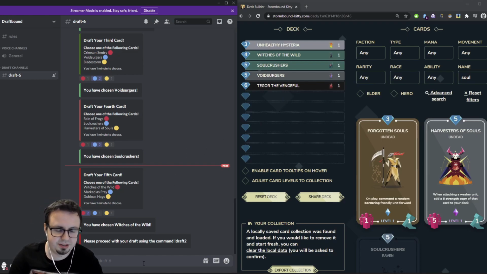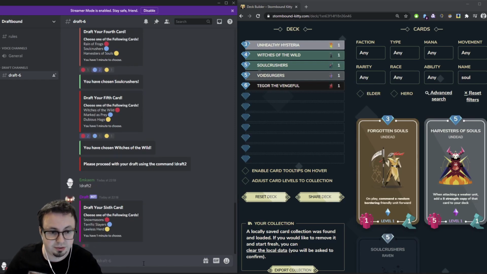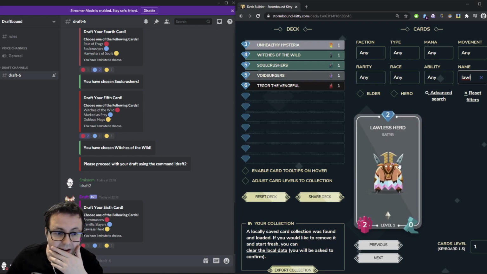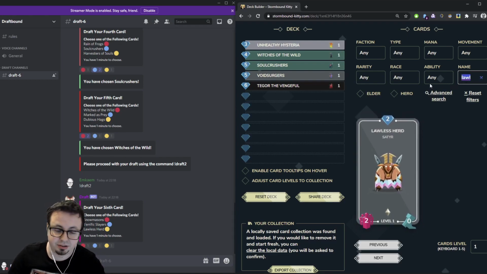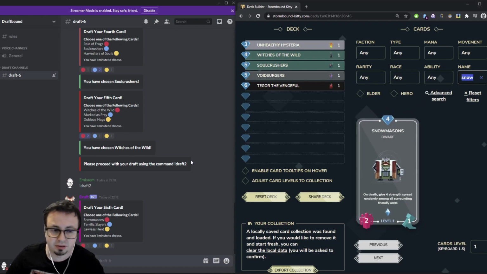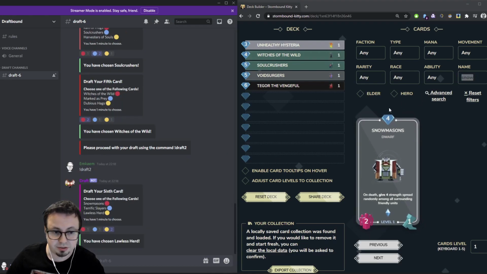Alright, I think we just need to go for the next draft 2. Draw your 6th card. Snow Masons, Terrific Slayers, Lawless Herd. Well, Lawless Herd is pretty decent as a 2-drop. Snow Masons is also pretty good. But we do not have a lot of dudes. I just think we'd go with Lawless Herd for now.